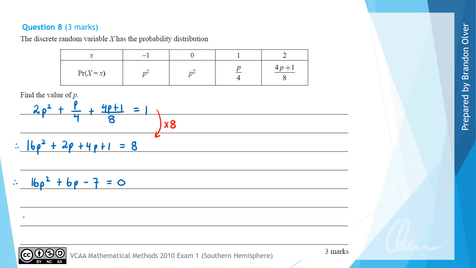Using the general quadratic formula we have p equals minus b plus or minus the square root of b squared subtract 4ac all divided by 2a. For this we would have a equals 16, b equals 6, that's the coefficient of the p term, and c equals negative 7, that's the constant value.